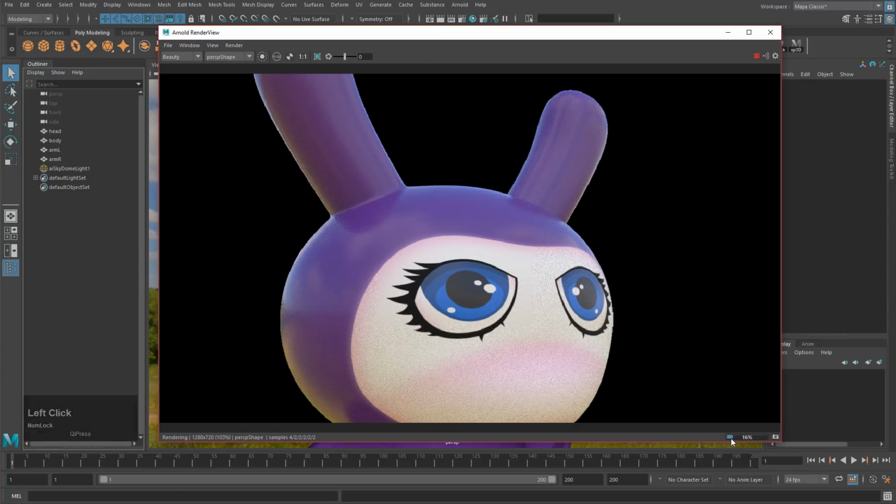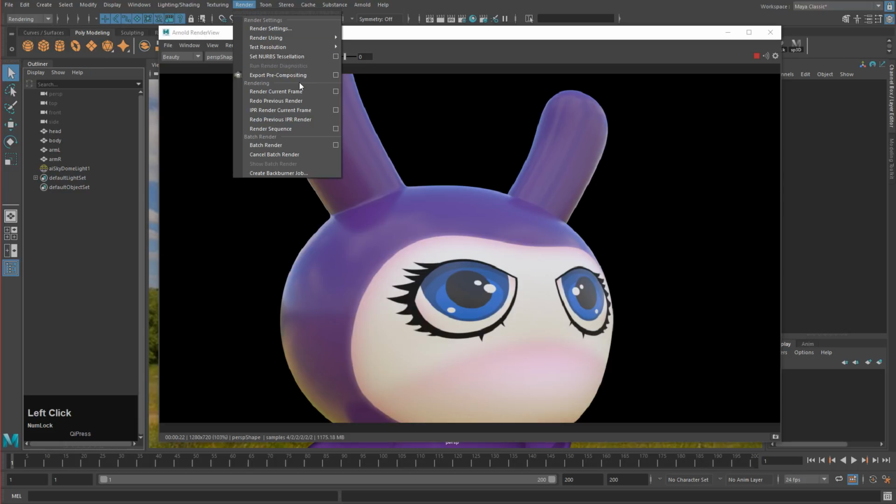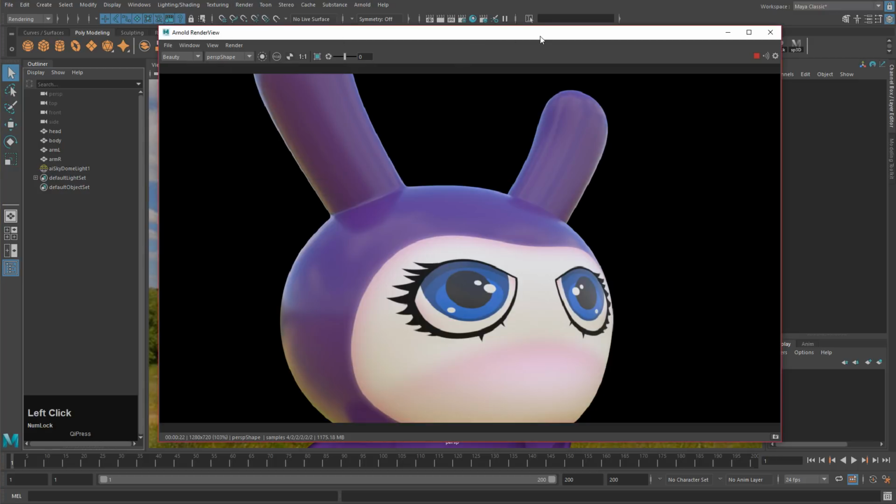And we can keep letting it render, and it will be done when this reaches 100. And from there, you can store a snapshot, or you can go to File and save image. If you wanted to do a turntable render, you can use under rendering, there's the render sequence button, and batch render is disabled for built-in Arnold. You would have to purchase a standalone version of Arnold to use batch render, but you can use render sequence, and you can render a sequence, but that's for another tutorial.